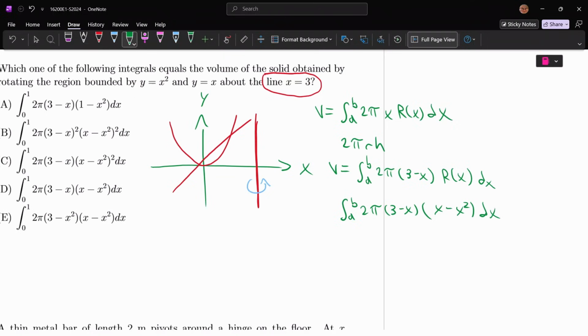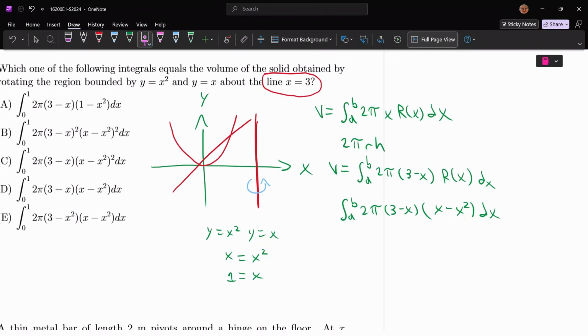And then for our boundaries of integration, that's going to be pretty simple. That's just a matter of figuring out where these 2 points intersect. And so we can do that by setting these two functions equal to each other. Since y equals x squared and y equals x, then x equals x squared. And so then you simplify this and you end up with 1 is equal to x.